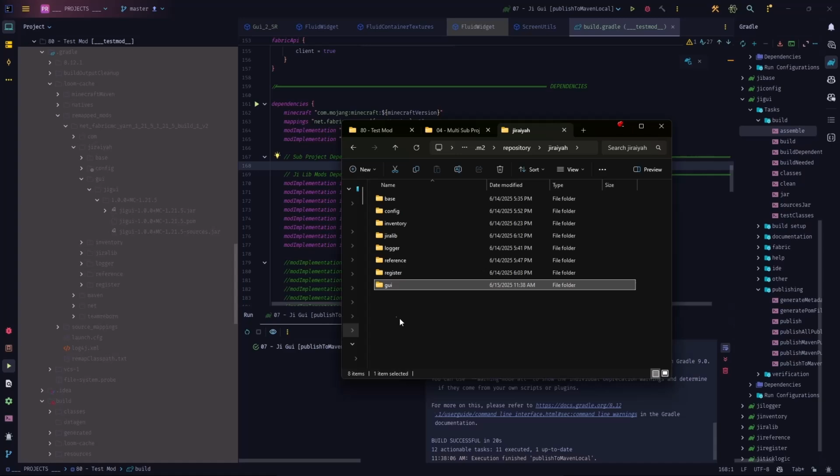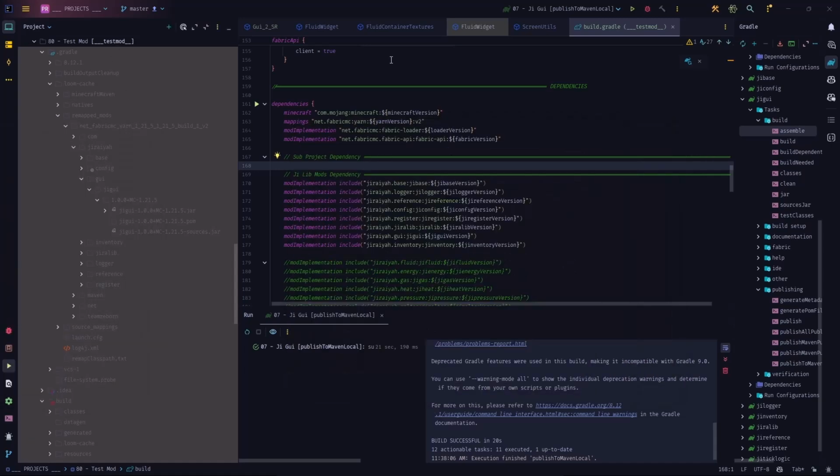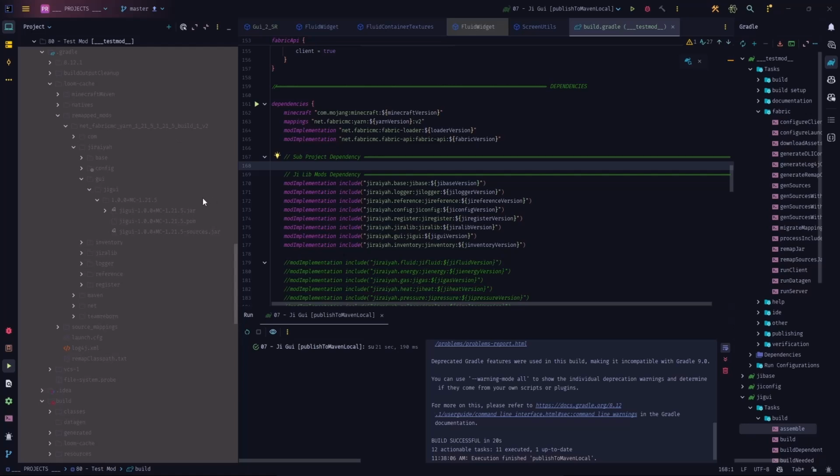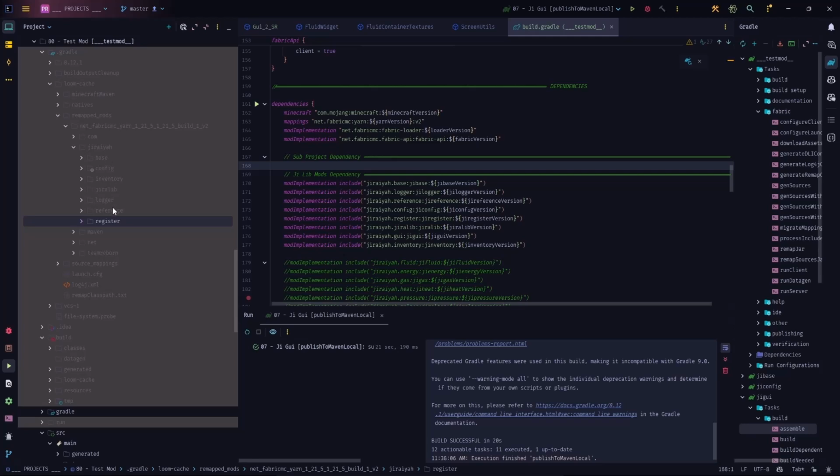Now that we have our library inside Maven local, we need to resync our test mod. However, this is my personal habit. I'm not sure if it's needed or not, but under your project .gradle loom cache, you have this folder that is net fabric something, and it's starting with jiraiya, then GUI. In my case, that's jiraiya.gui, and other libraries that I'm depending on. So here I want to remove this GUI stuff. If I delete it, let the indexing work and detecting the framework so that the project folder updates itself. As you see, I don't have any instance of my library anymore. Now I can go back and right click on my mod and say sync Gradle and let the syncing work.